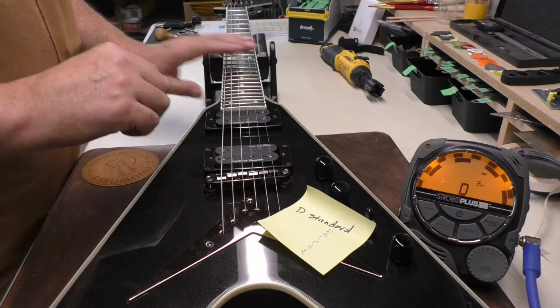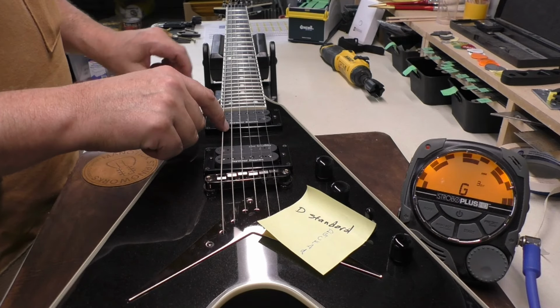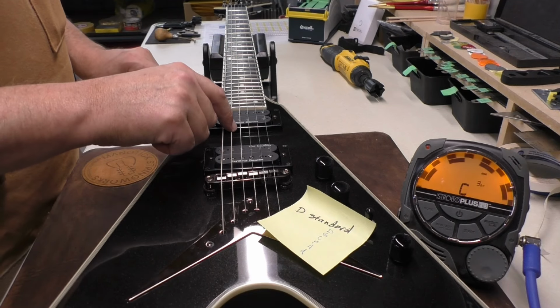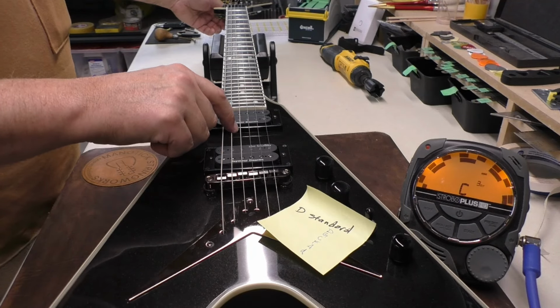Okay, so we're going to check the open string. Let's do the G harmonic. That's actually pretty good. The C, touch flat, so just the tunings. Take your time, you don't have to rush through this.